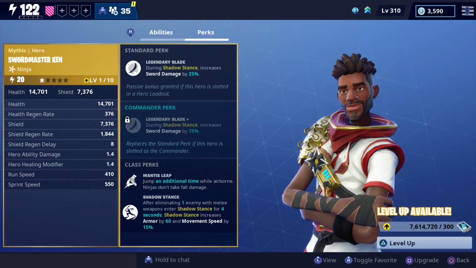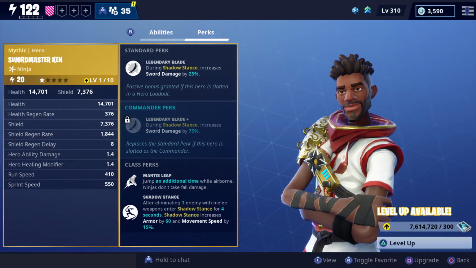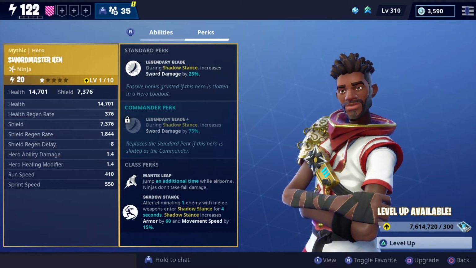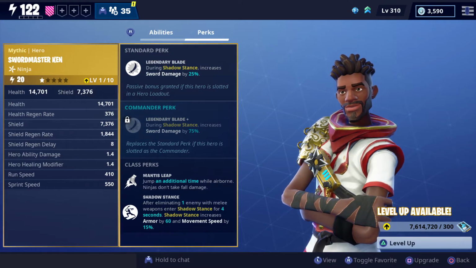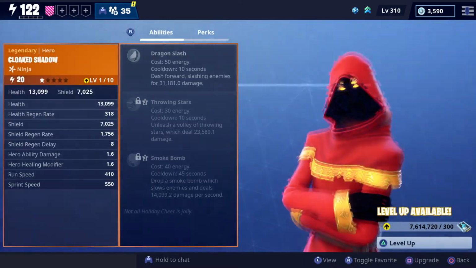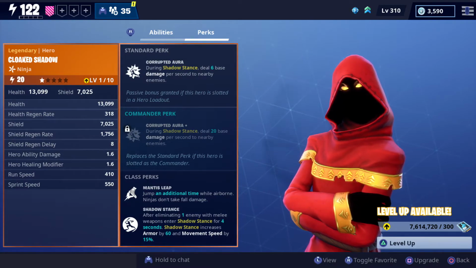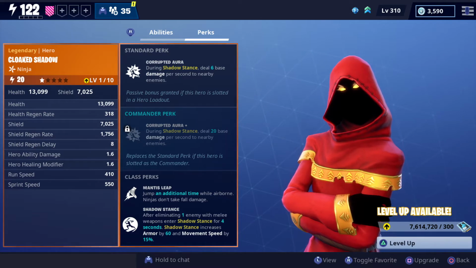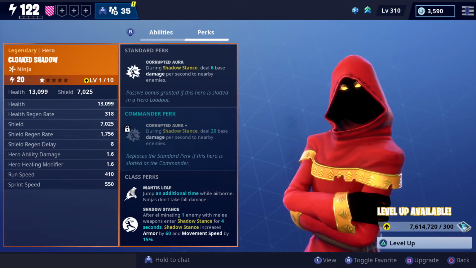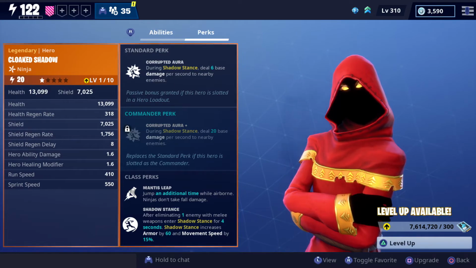So Swordmaster Ken, he's going to give you a sword damage increase of 25% every time you're in Shadow Stance. Every time you kill someone with an edged blade, I believe it is, you enter Shadow Stance. So as soon as you kill one person, you're going to enter Shadow Stance and do increased damage. And then after that, we have Cloaked Shadow, and his is similar. When you're in Shadow Stance, you're going to deal base damage of 6 to enemies that are near you every second, which means that after you kill someone, anyone who's near you is going to be taking damage whether you're hitting them or not, which is a pretty cool thing to have, to be honest.